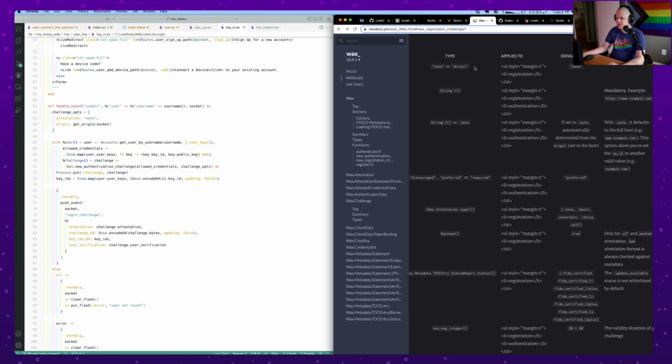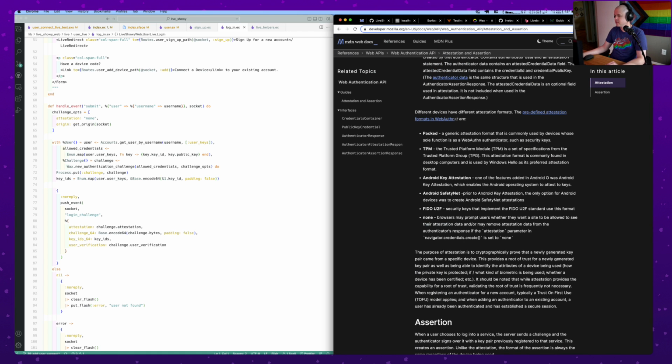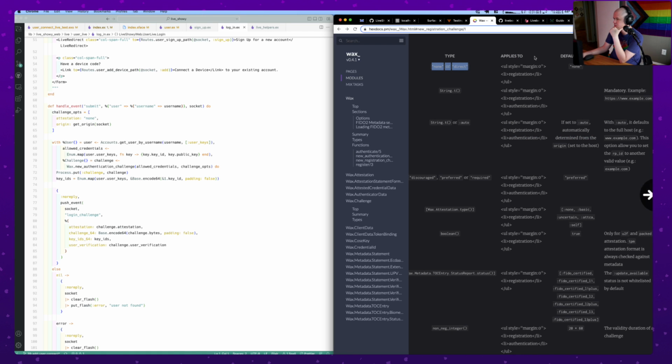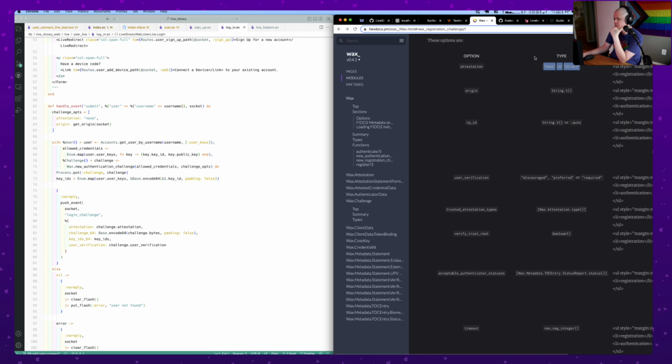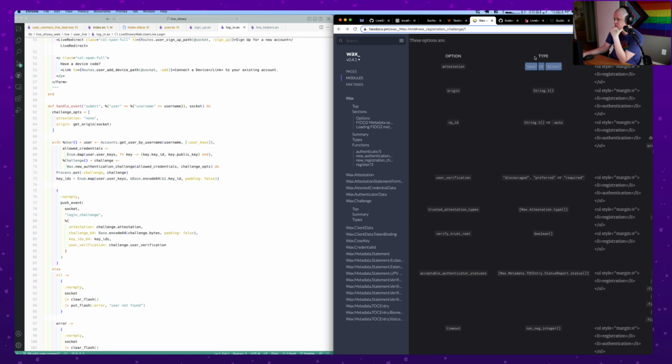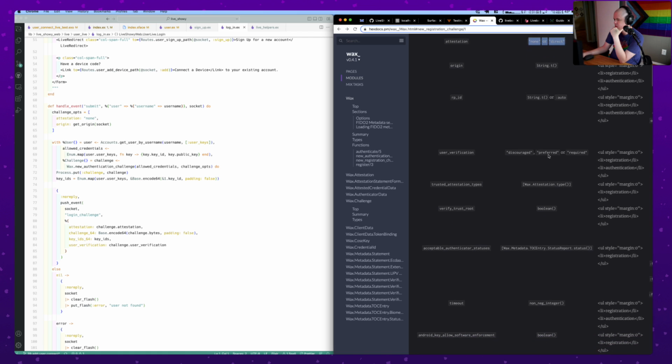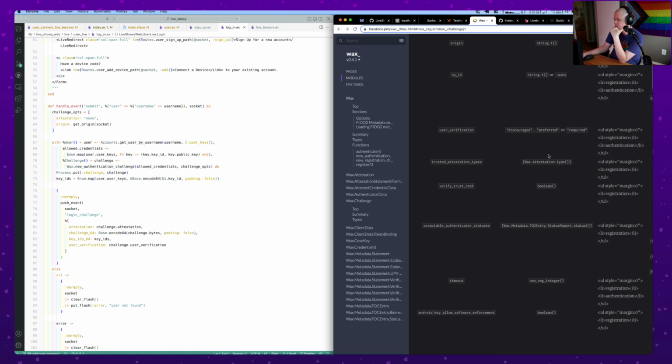So I have two options, at least within Wax. I can use none or direct. I don't know what that means. So default is none. And trusted attestation types.